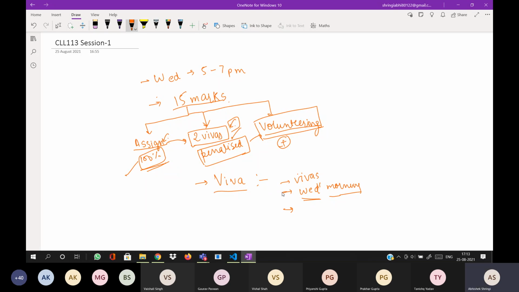So while the session is running, some of the students who will be having Viva will be asked to join another meeting link one by one, where Viva will take place. And in this session, we'll continue with the explanation of the assignment. Now, how do you have to submit the assignment and codes, that I'll tell you through the course of this session as we discuss the assignment first. Okay.